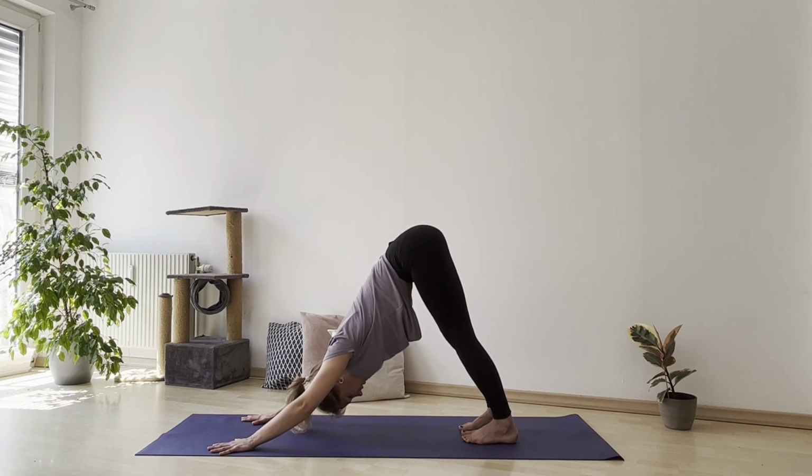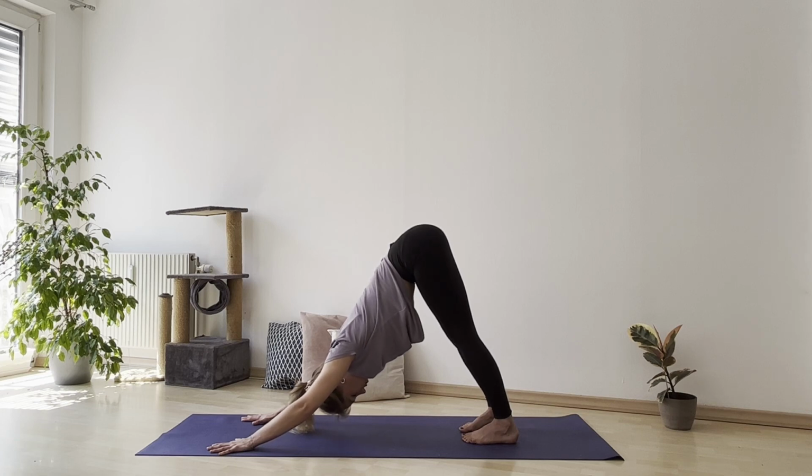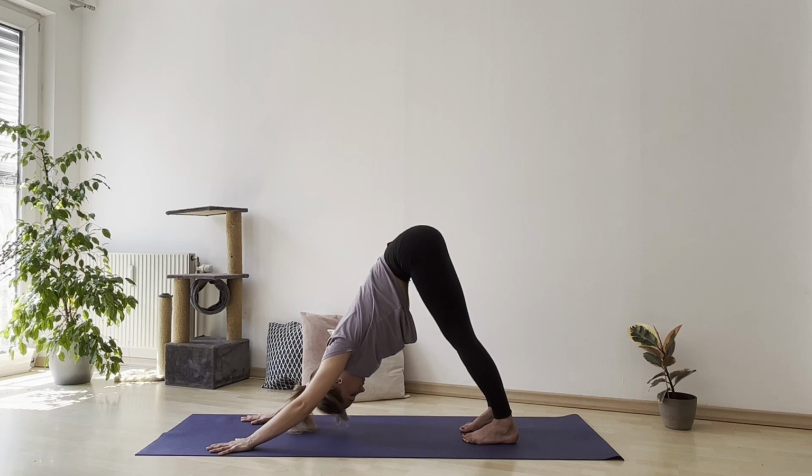Remember the alignment. Heels reach to the floor. We try to rotate our pelvis. We kind of try to make a bend in our lower back, except we can't do that in that position, but we try. Look forward.